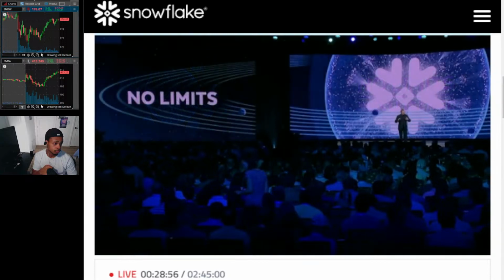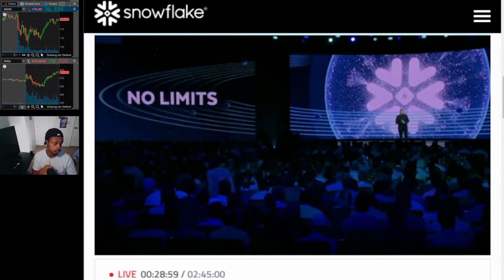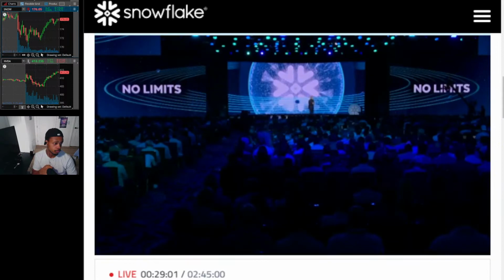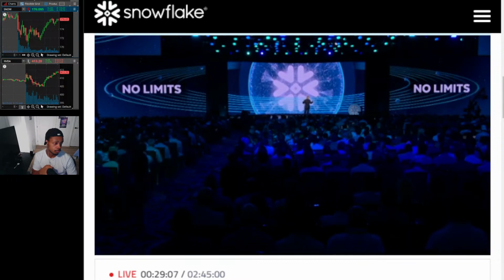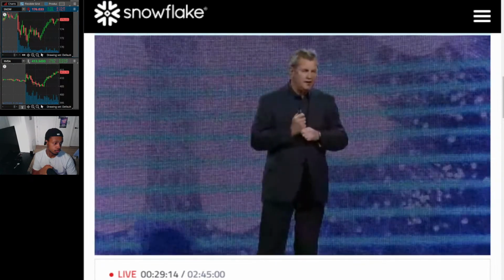So with that, the message of the announcement this morning: no limits. No limits means we're pushing the limits back on applications, pushing the limits back on the use of data, pushing the limits back on Snowflake. I mean, the whole strategy here is for the data cloud not to have any limitations, and you have our word for it. We will continue to do that in any and all areas.